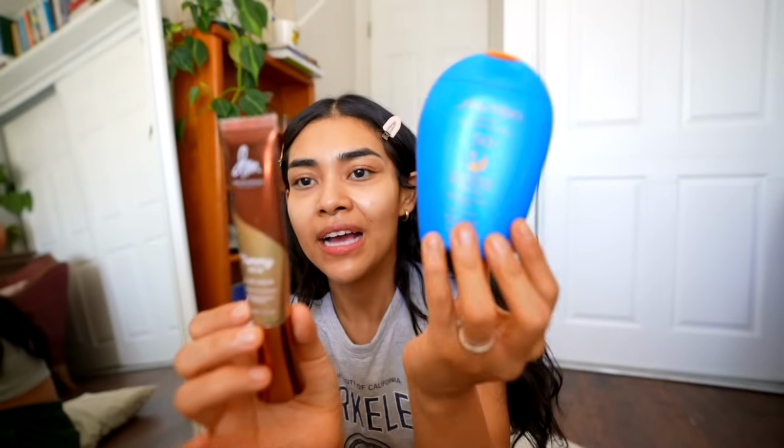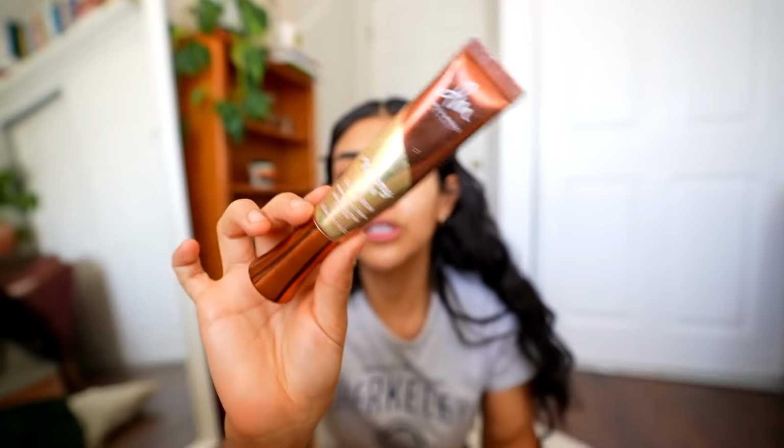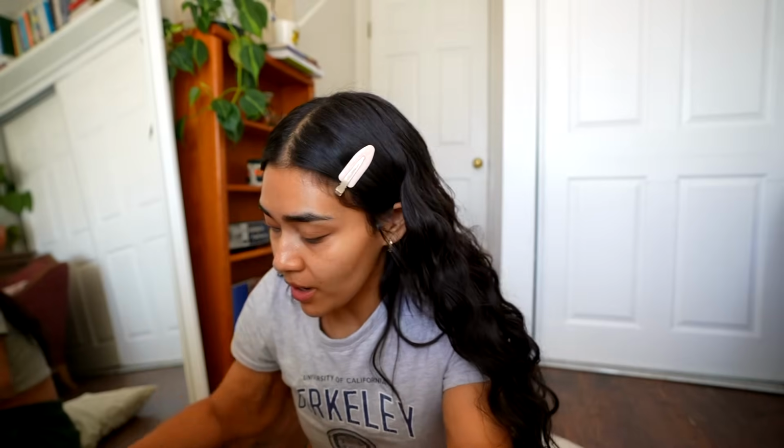So real quick, and then I'll jump back into it, I'm mixing these two products right here. This is my sunscreen, and this is the Yummy Skin Glow Serum. I feel like I'm gonna say her name wrong, and I'm sorry, but it's the Denisa Merricks beauty brand, and it just works absolutely amazing. This is a really good glow serum. I would say it's maybe somewhat like Glossier in consistency, but it has that really bronzy texture. I think the Glossier one is kind of like that too, but I haven't used that product in a long time. I just like to mix that with my sunscreen. And I've been wearing sunscreen a lot more, even now that I'm getting older.